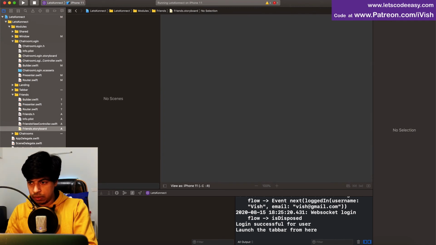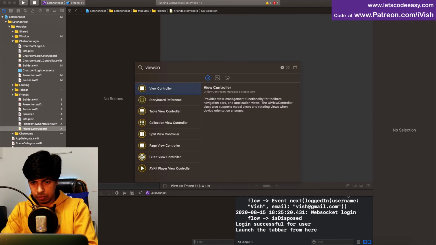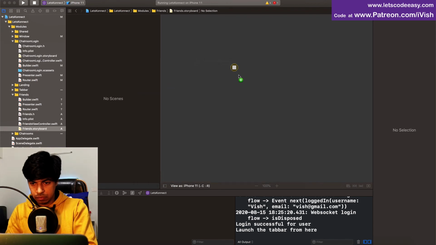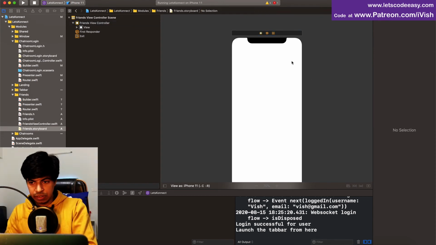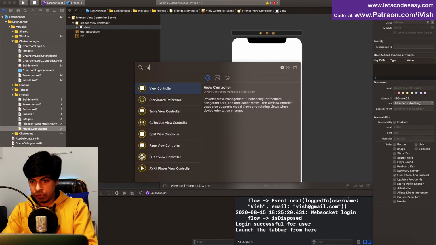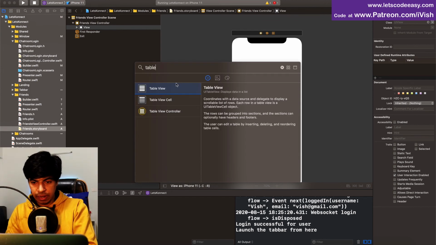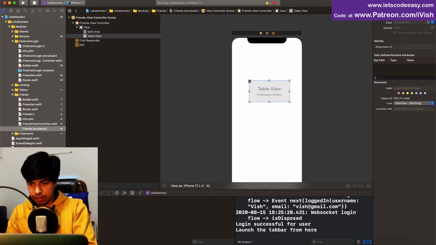View controller, friends controller, associate with the storyboard ID for instantiation. Add a table view because we are going to load all the friends in the table view.